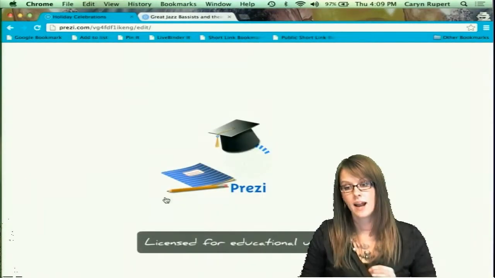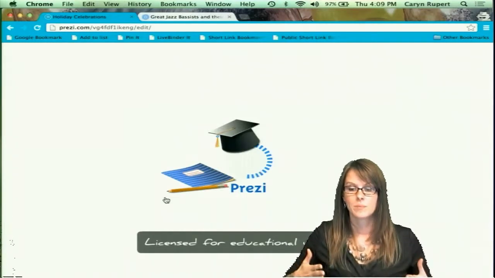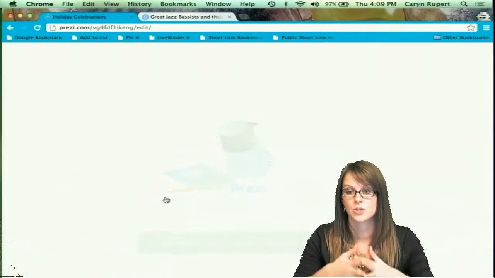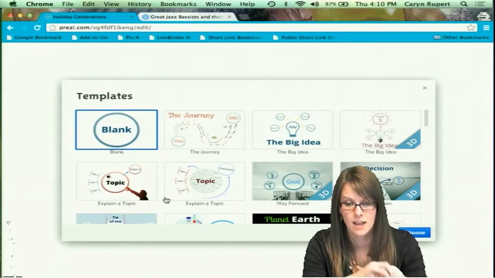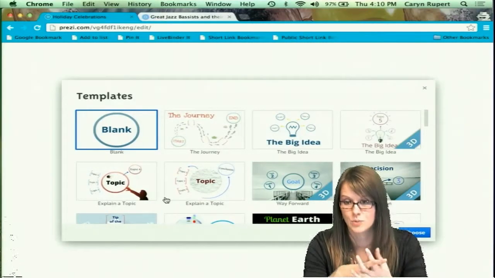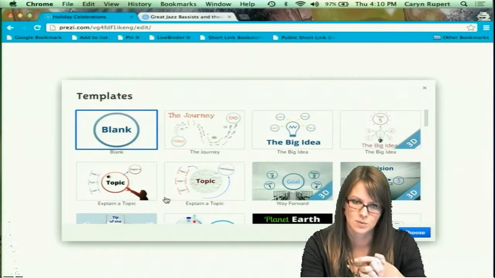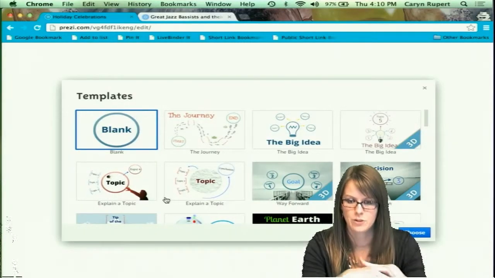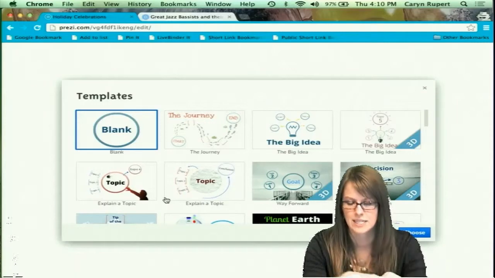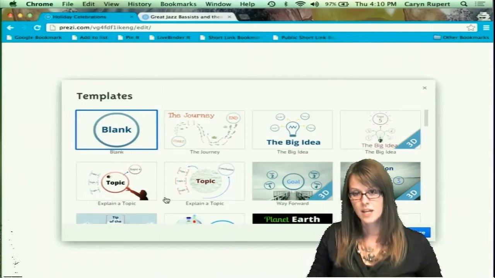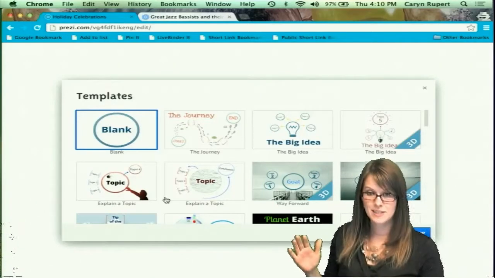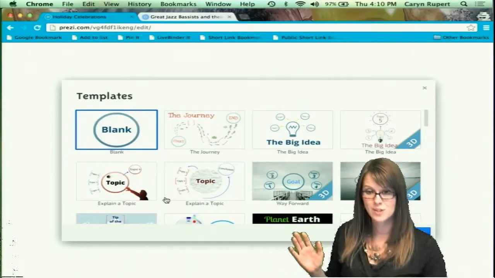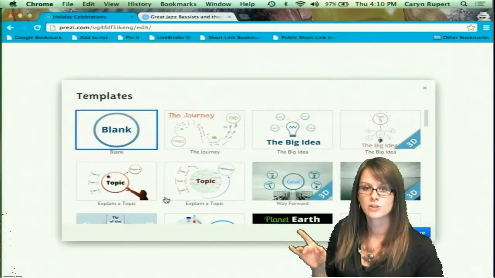All right. One thing that I haven't mentioned yet with the Prezis that is really nice too is that Prezi offers us a number of templates. We're going to be using the blank template today. My personal opinion is that when you're using Prezi, it's easiest to work with a clean slate when you're trying to learn all the little nitty-gritty details of how to do it. If you're looking for something that's already set up and you're just going to plug in a couple pieces of information and you want it to be visually stunning, these templates are wonderful.